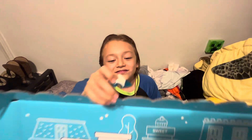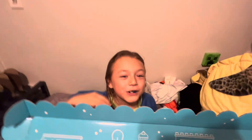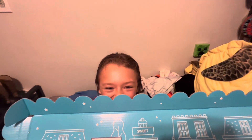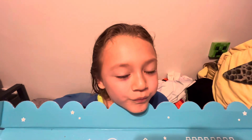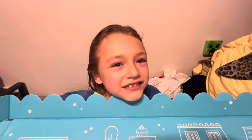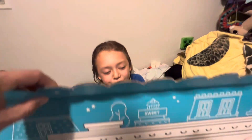It's a shark! Baby shark, do do do do do. Give me a taste test — do do do do. I give this a nine out of ten. Okay, this needs more flavor — like if there was one more flavor it would be ten out of ten. Okay, next one.